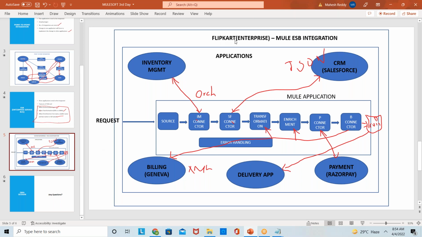Again, I'll go to another example, Flipkart Enterprise Applications, and the integration here. That's the reason why it is called an Enterprise Application Integration tool. Okay, ESB tool, Enterprise Service Bus. It acts as a bus exactly, and it is carrying all the services over here. That's the reason it is called Enterprise Service Bus also. Is that clear now? Why Mulesoft is called an ESB tool? ESB tool, is that clear?